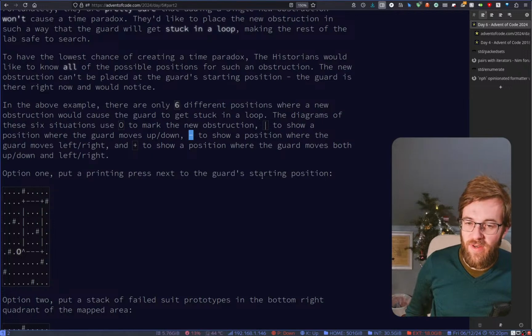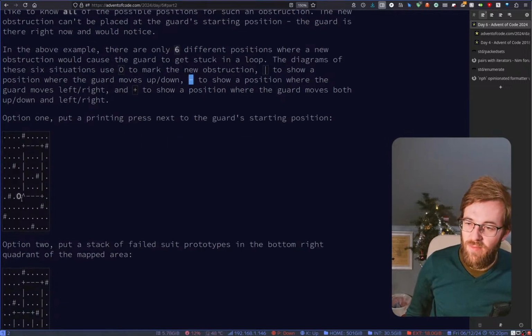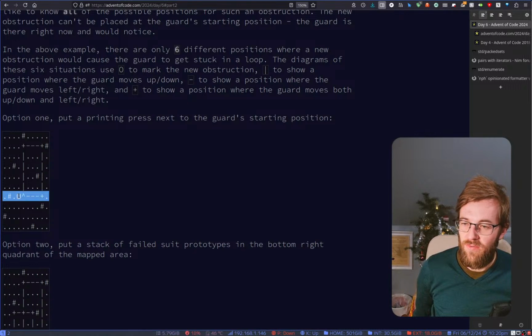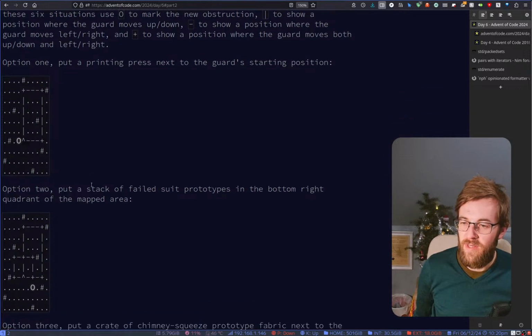Option 1, put a printing press next to the guard's starting position. So right there, because then it would move up, right, down. Instead of moving all the way over to this one, he would turn. Option 2, put a stack of failed suit prototypes in the bottom right quadrant of the mapped area.